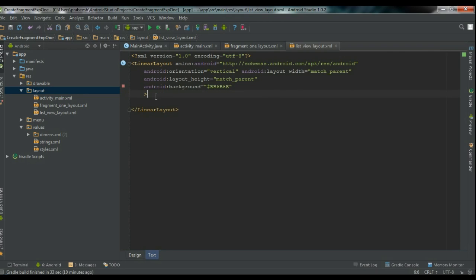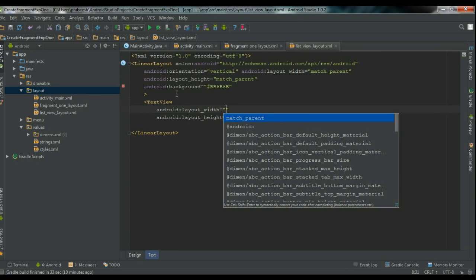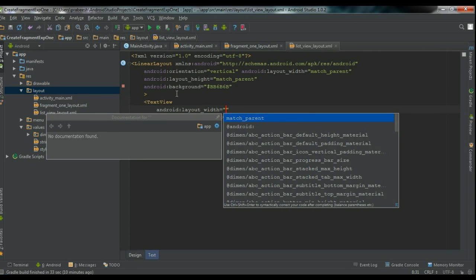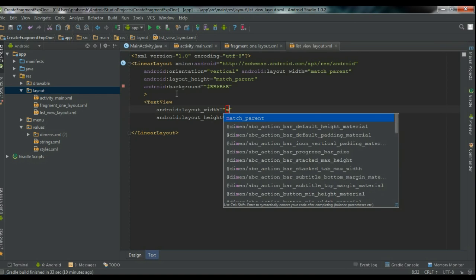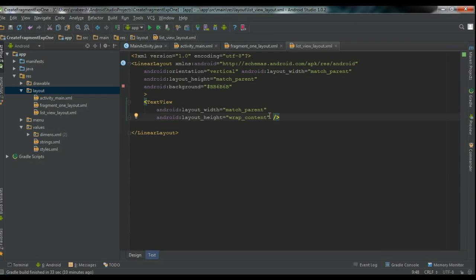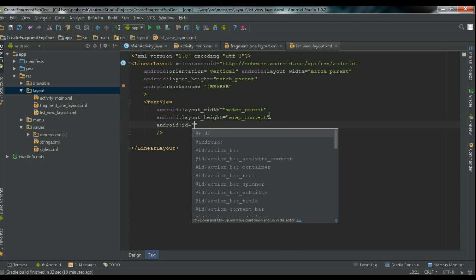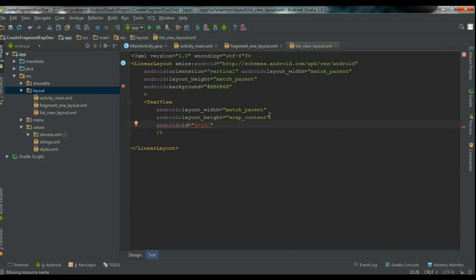Now we have to add a text view for displaying each row of data in the list view. So add a text view. Specify the width as match parent, height as wrap content. Specify an ID for this text view using the android:id attribute. Name it as rowitem.